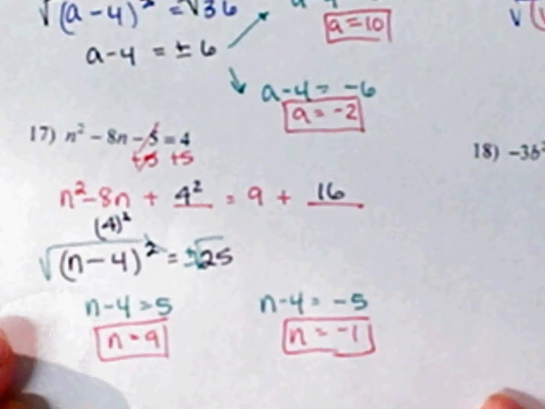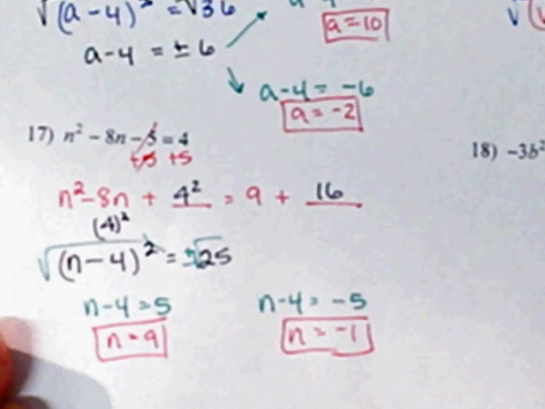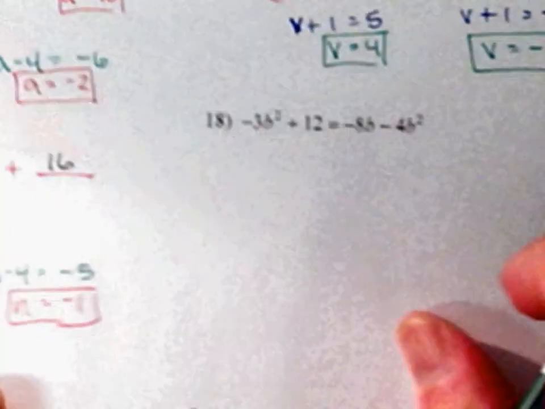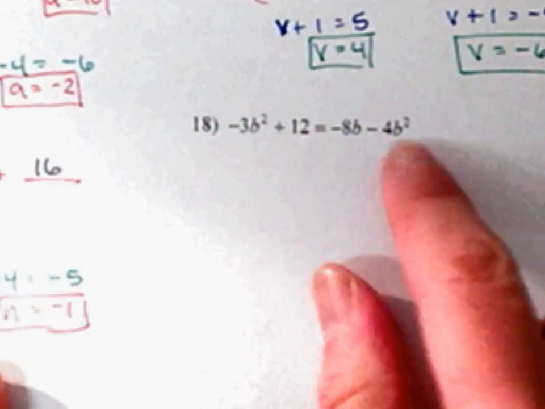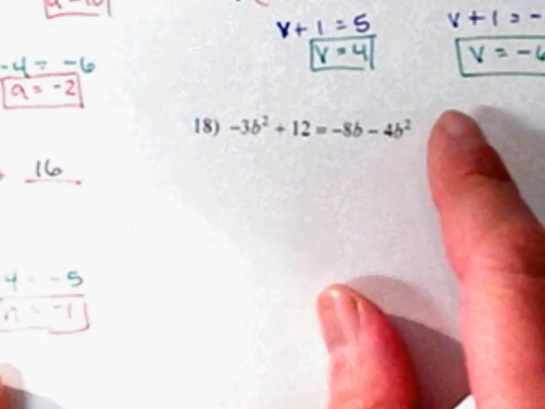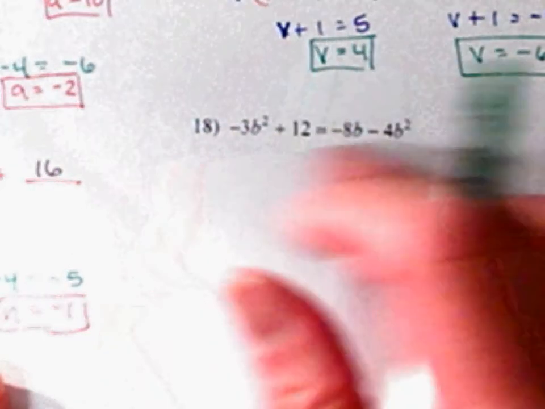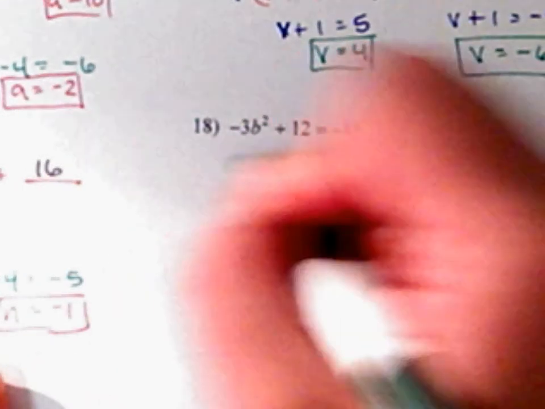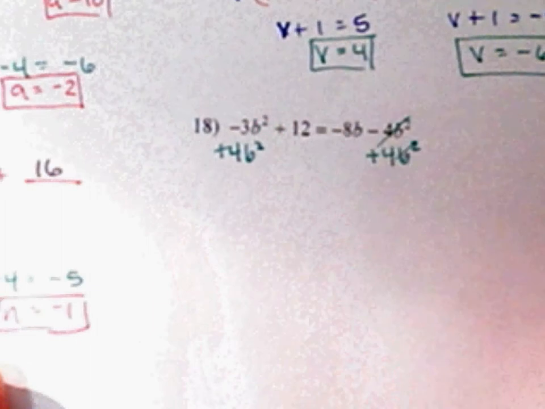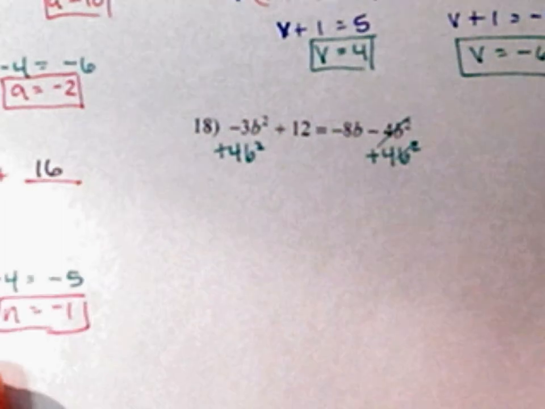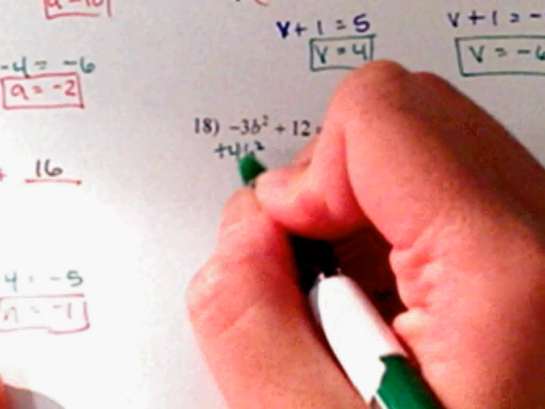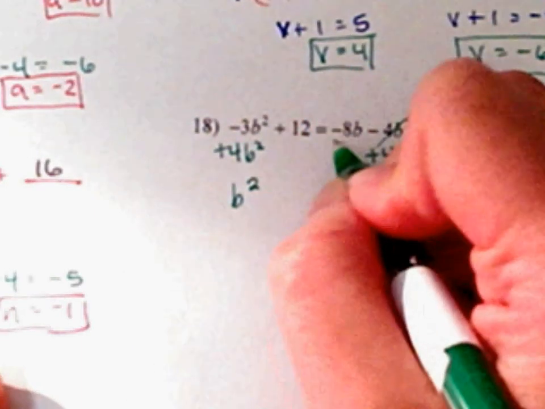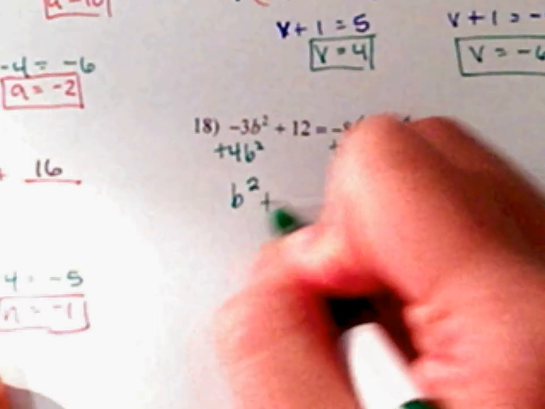And that was a long bell. Number 18. Here we go. All right, let's combine some like terms first. I like to keep my a value positive, so I'm actually going to move this 4 over. So plus 4b squared plus 4b squared. Okay? And let's rewrite it in the right order first before I start moving things around. So negative 3b squared plus 4b squared is b squared. Go ahead and move this over. Plus 8b plus 12 is equal to 0.